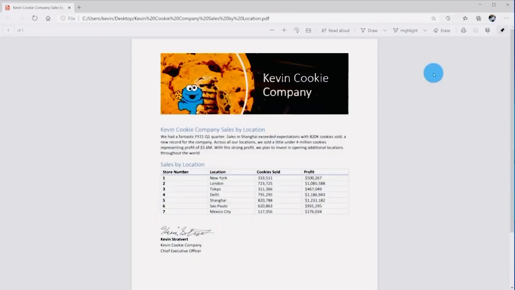I'm on my PC and I have a PDF file sitting on my desktop and I'd like to bring the data into Excel to analyze it. Let's take a quick look at what's in the PDF. I have the PDF file open and it's a fairly typical PDF.